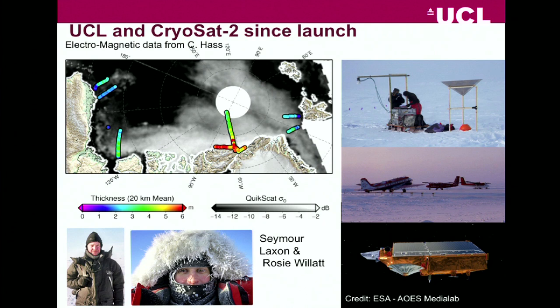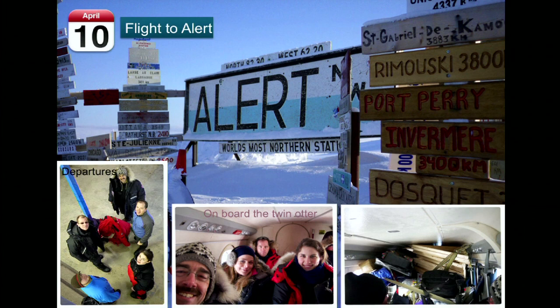The other part of this experiment is that it's difficult to take measurements that you make on the ground, say you've got a radar and you're just looking at the ground, it's maybe looking at a metre square, to something that you're observing from space because of the different scales. So another really important part of this field experiment was to use aircraft to tie in the measurements that we're making on the ground to the measurements that CryoSat was making. So not only did we have us on the ground, we had aircraft flying over us and then CryoSat flying over them. So logistically, it was quite a big organisation thing, and a lot of that organised by the European Space Agency.